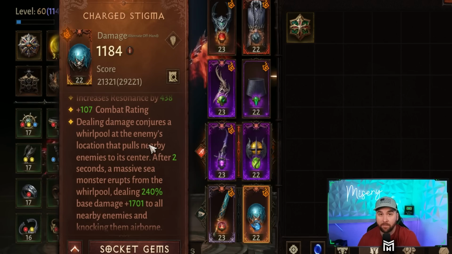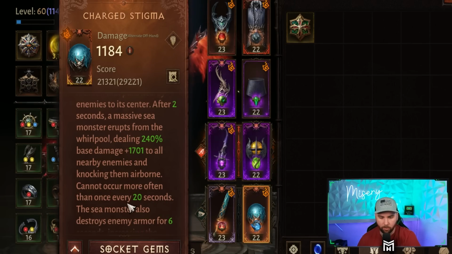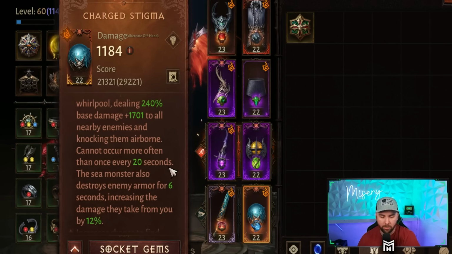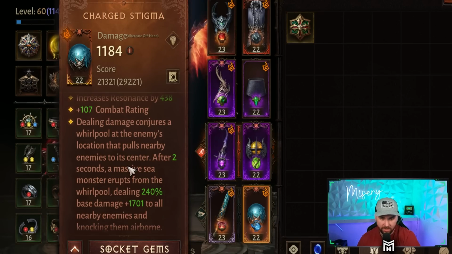Now again, this is half of the damage that it typically would be because this is not at rank 10. To all nearby enemies and knocking them airborne. It cannot occur more often than once every 20 seconds. The sea monster also destroys enemy armor for 6 seconds, increasing the damage they take from you by 12%, which is crazy. So it is CC, massive damage, consistent damage, because it's basically once every 20 seconds, because it's any amount of damage that triggers it.